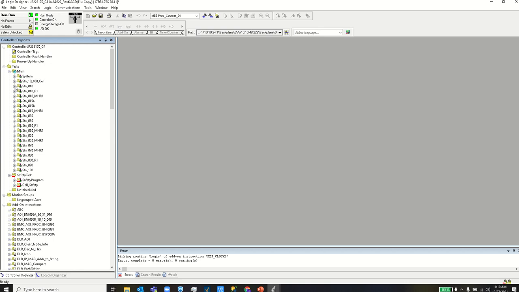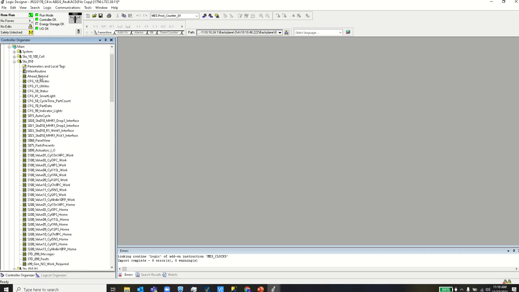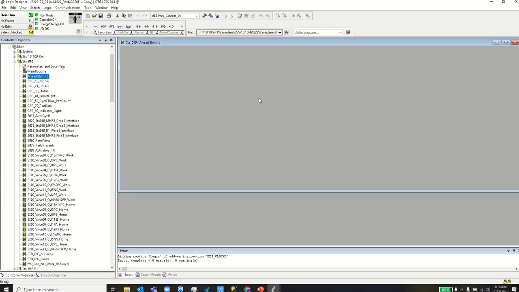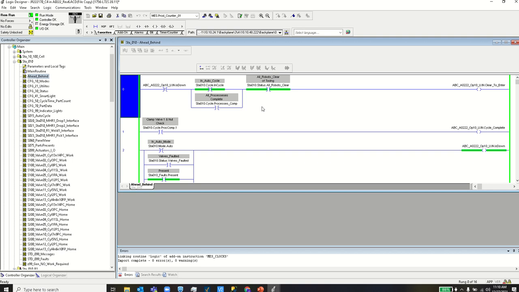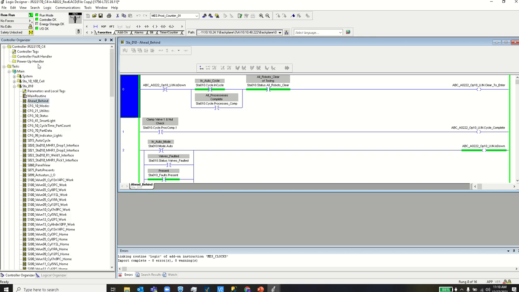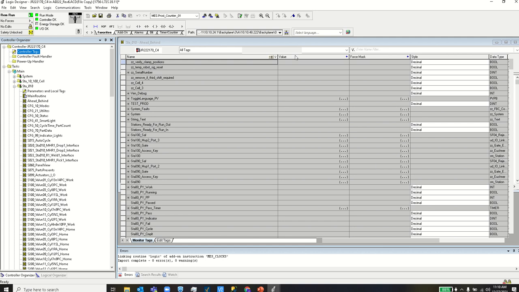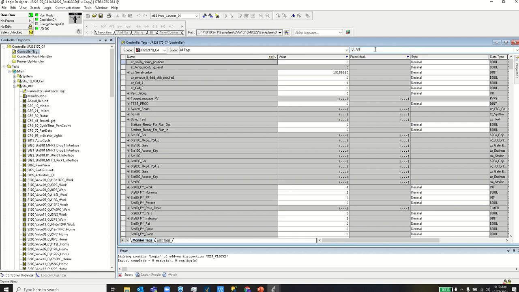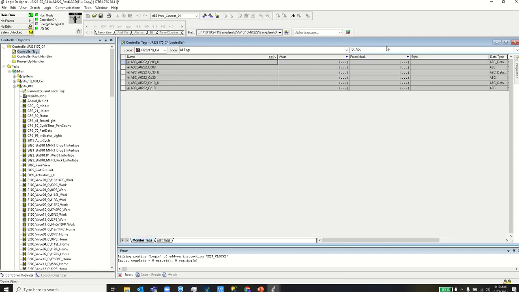And I am just going to go based off of the ahead/behind logic per station. One thing that I like to do first is see how many stations I'm dealing with in the processor. So I'm just going to go here, just type in ABC.